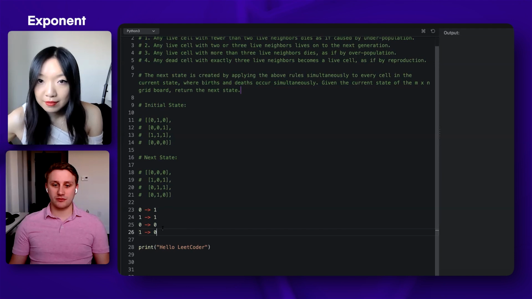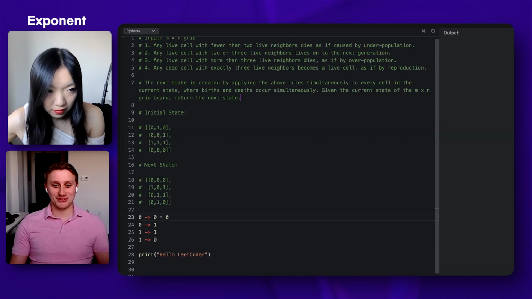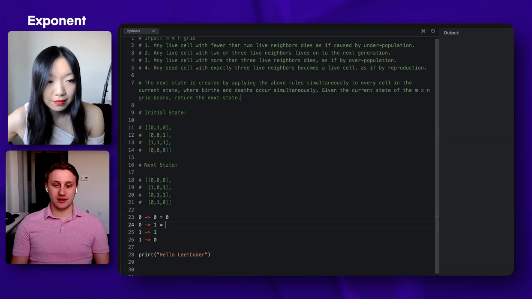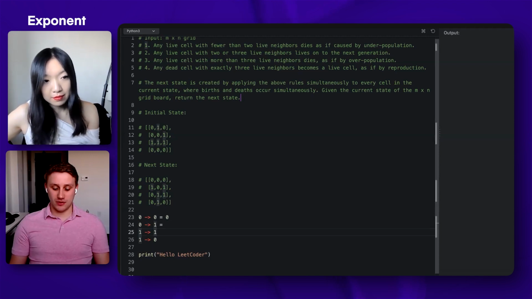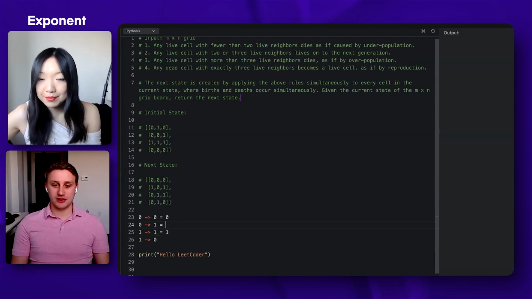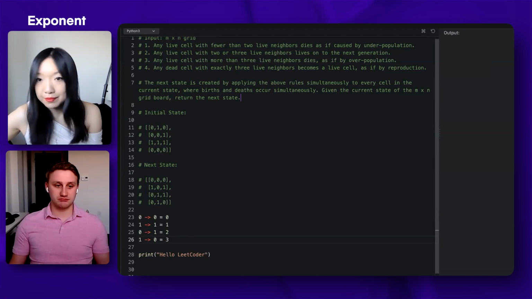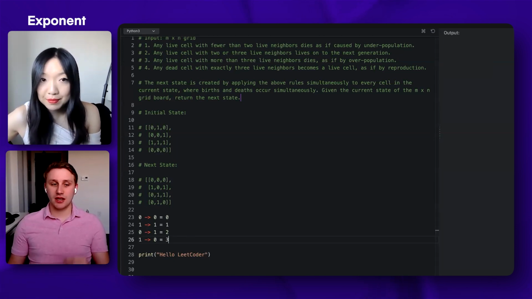So how about this? Why don't we set these states to have their own mapping? Maybe I can rearrange these so it's a little clearer. So 0 to 0 would be 0. That makes sense. I don't want to confuse 0 to 1 with a 1, so a 1 to a 1 would be a 1, so it stays alive. A 0 to a 1 would be a 2, so it becomes alive. And then a 1 to a 0 is a 3. Yeah, I think that's a reasonable mapping.